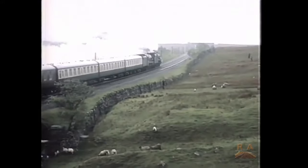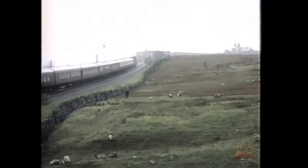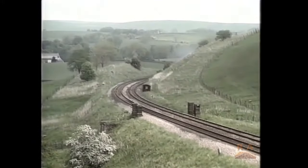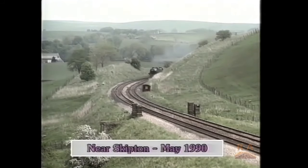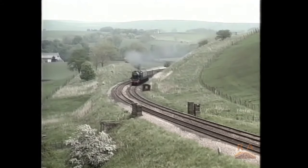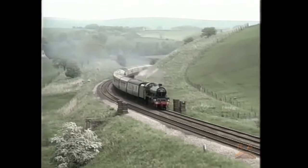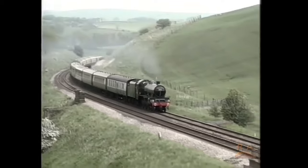This was a development of both the Patriots and original Scots with a Stanier boiler, smaller than the rebuilt Scots. Two are seen in their last in-service days on the Settle and Carlisle route, with one of the end-of-steam specials run by British Rail. Both found their way into preservation, and we next see the second of the pair, Bahamas, again at work on a train heading to Settle and Carlisle.